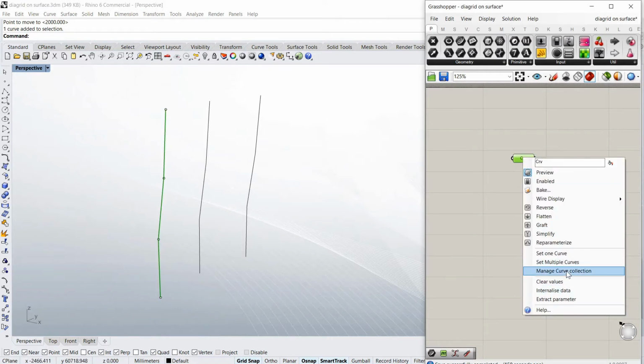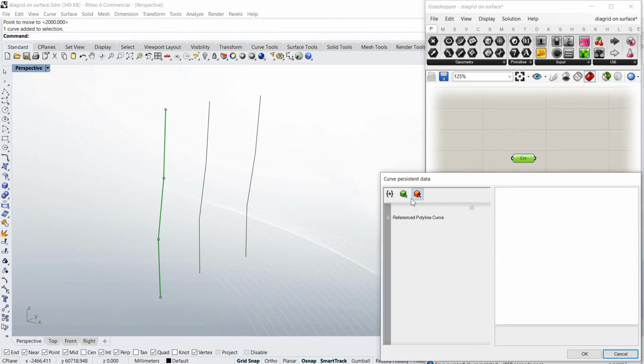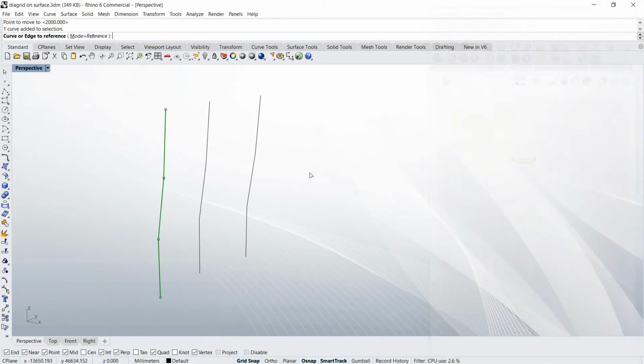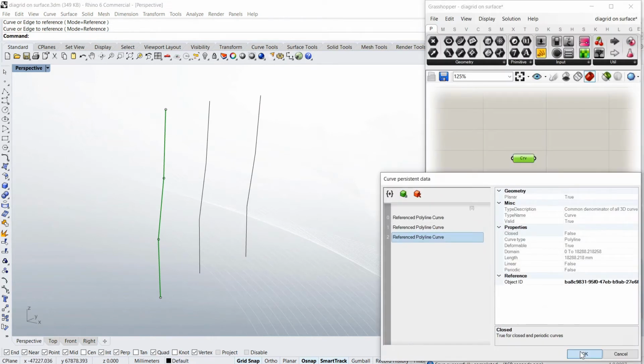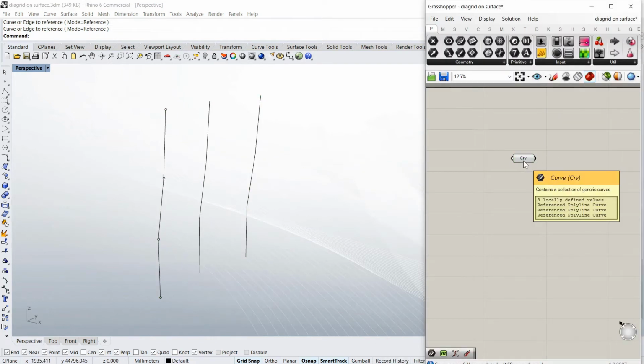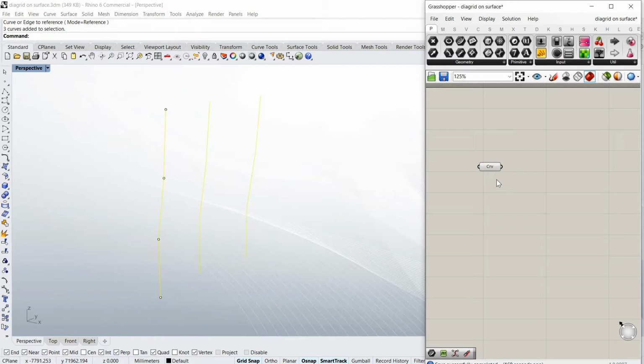Now I'm going to go down to manage curve collection and add an item, the second curve, and do it again for the third curve. So I've now got 3 curves. The reason I did that is that I want those in a specific order. If I just grabbed them all and inherited them, they might be in a different order than what I need. Okay, so that's our 3 curves.